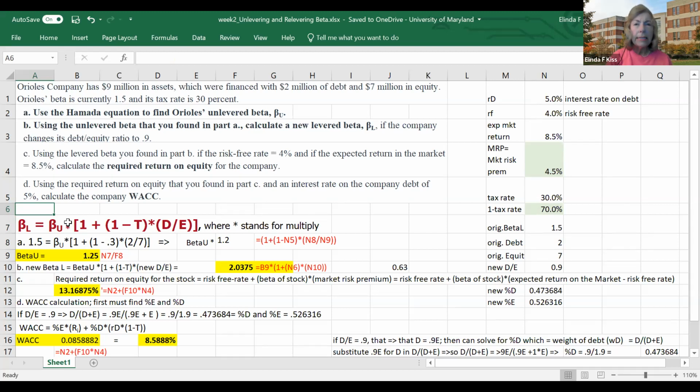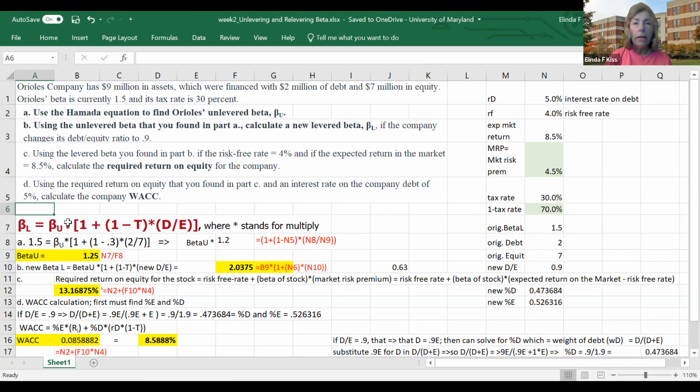If there weren't any taxes, we would know that having debt is making the firm even more risky. But by having taxes, something you will learn when we look at capital structure, means the debt is a little bit beneficial because you can deduct your interest expense from your other costs and your business revenues to get a lower taxable income. Interest expense is tax deductible, and that is why we multiply the debt equity ratio here by 1 minus the tax rate. Having a positive tax rate reduces the impact of leverage on our risk.